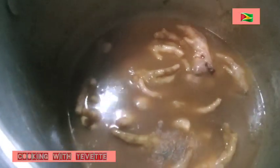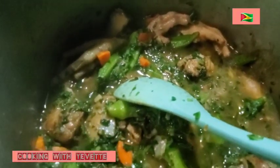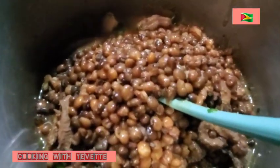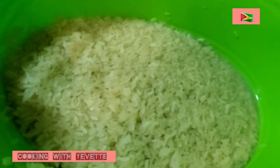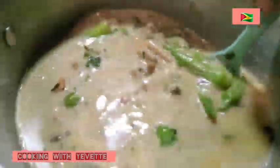This is the chicken foot. I am going to transfer everything over into one pot. This is the pigeon peas and the tripe — I will be adding that over also. And the coconut milk, one can. And the rice — wash it first. Add the rice, give it a stir. I am going to season this up, then put the lid on and let it do its thing. Stay tuned for the spices.